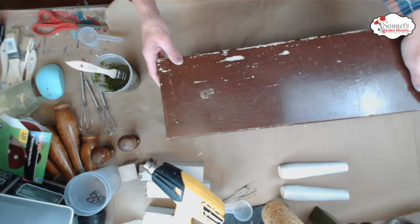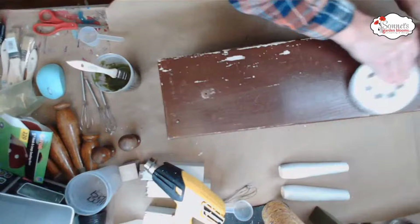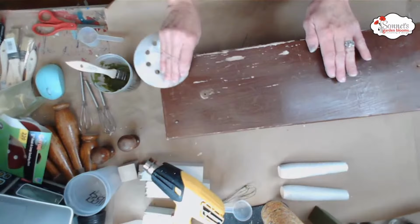Can't see much finish, should do it. I don't know what that means. I can see it, especially on that one side where it looks like old lead paint. Yeah, that's kind of what it looks like. Old lead paint, but we're not going to die from the lead paint, guys. All right, so I'm just going to scuff this up a bit, just to get down the sheen just a hair.